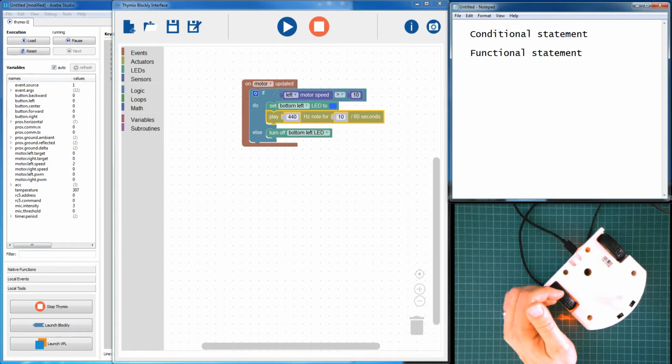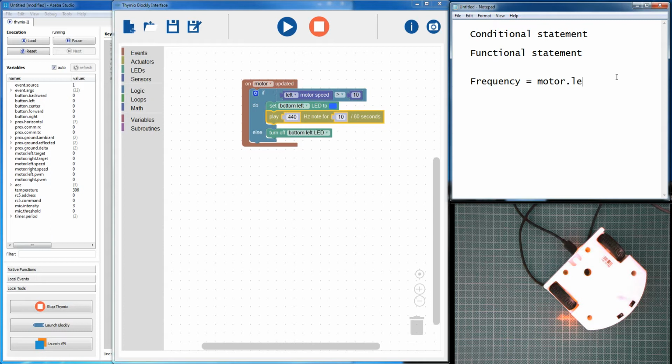So let's imagine how that might look. I'm going to say that the frequency is going to be directly related to the, now what's it called here? Motor.left.speed. That's what I want to say. So I am going to make it so that rather than playing this particular frequency, well, let's have a see.